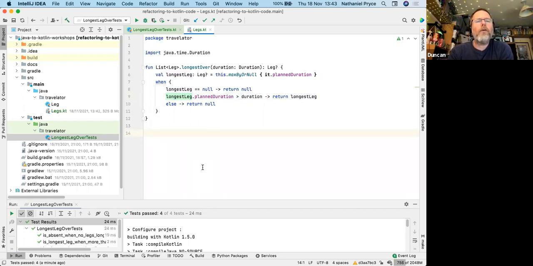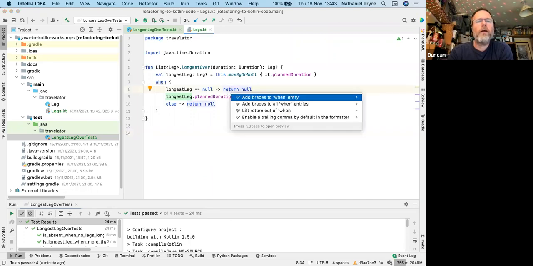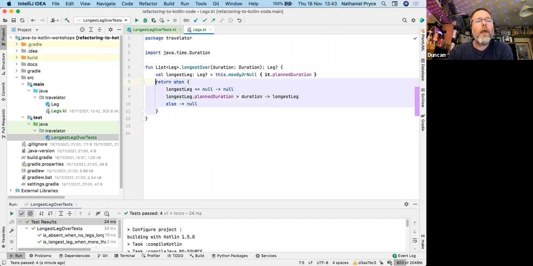If we alt enter on one of the returns, I think we get this form, because when is an expression, and the result of the expression is, I can't point to the screen, but either null or longest leg in this case. Let's run those tests.